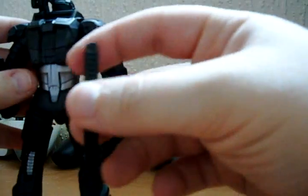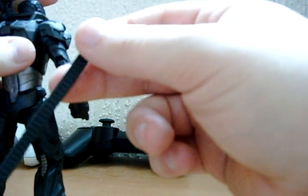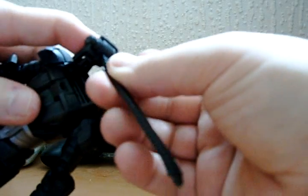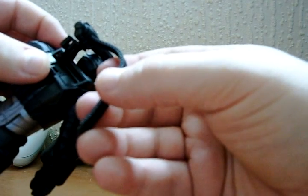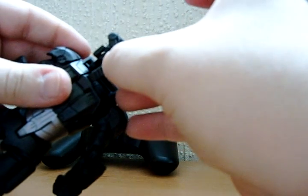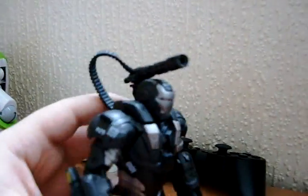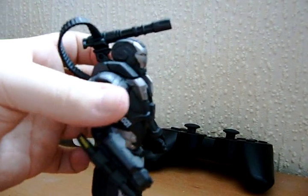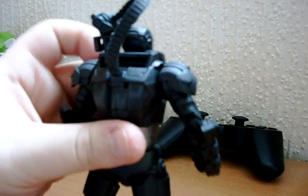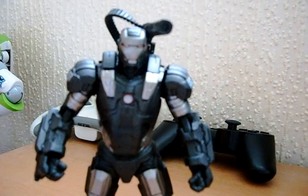Right now, he actually comes with a chain load of bullets, which is kind of cool, kind of like the Marvel Legends series War Machine. All you have to do is pop it onto this tab here in the back of the minigun. It secures in quite well, and then there's a little space there where my left thumb is, and you just pop the other end in there, and there you have War Machine with the bullets. And I think that's cool. The gun does actually move along the axis on this little pole here. The gun does actually move back and forward. It's a little stiff, but it does actually move, which makes it even much better.